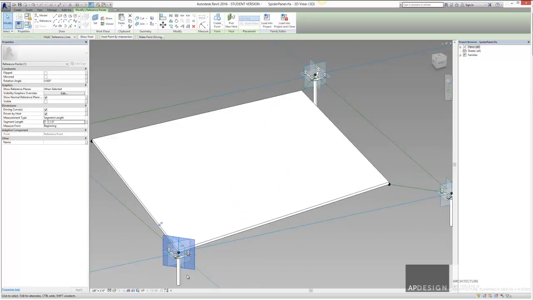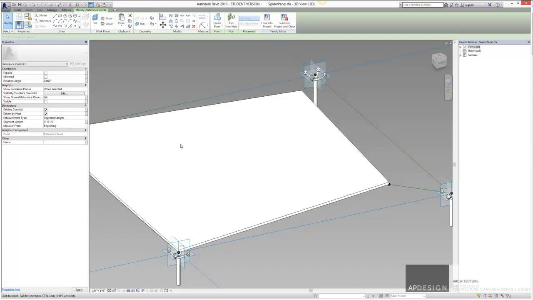And so that'll essentially give me pretty close to a 3/16 or 3/8 inch gap between a panel that's here and a panel that's over here or here or here. So that's what I'm going for. And so I'm going to change this to segment length, and I'm going to say 0.25 inches.